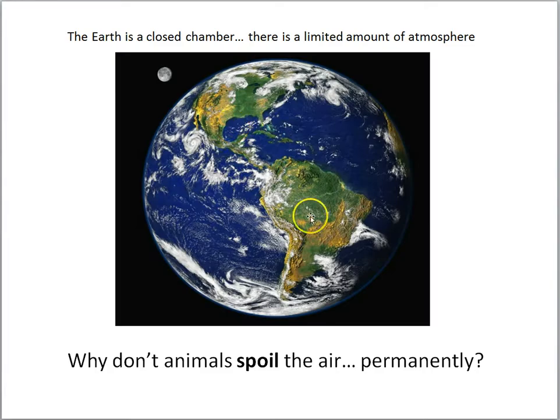Right? If animals in small chambers die because they're using up something in the air, why haven't, in the long history of life on Earth, all the animals spoiled the air? Well, Priestley is going to make an important discovery. He suspects that there must be something in the environment that is making the air fit again, that is unspoiling the air. Well, if animals spoil the air, perhaps plants are fixing the air.